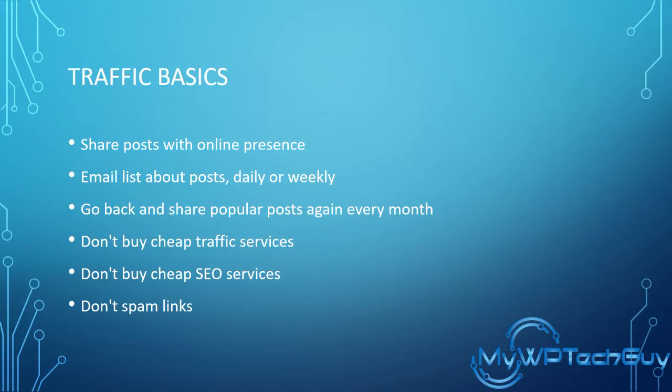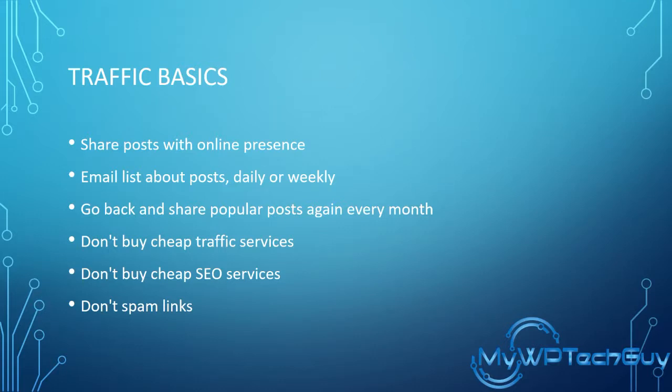Now that we've got a lot of our stuff set up, let's get into some basics of organic traffic. The first thing we'll talk about is that anytime you create a post for your blog, you're going to share it with your entire online presence. This is going to get you some traffic based on how many visitors, followers, and likes you have. It's not going to be a huge amount, but it will be there. It will also start to spread the word, and it will help your search engine ranking, as I mentioned with the Google Plus profile earlier.